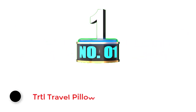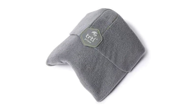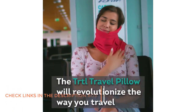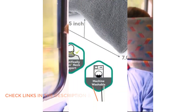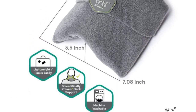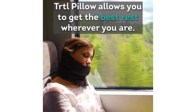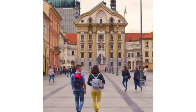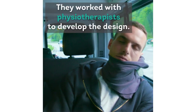Number 1: TRTL Travel Pillow. With a scarf-like appearance, the TRTL pillow is stylish as well as comfortable and functional. It's available in different colors and is soft to the touch thanks to the fleece finish. Strengthened ribs and soft foam are hidden underneath the fleecy exterior, providing support to the head and neck while you sleep. It can be fully adjusted for comfort. If you are looking for a lightweight pillow — weighing just 136 grams (4.8 ounces) — that's not a traditional U-shape and can be easily attached to your carry-on, then the TRTL pillow is the best neck pillow for air travel for you.